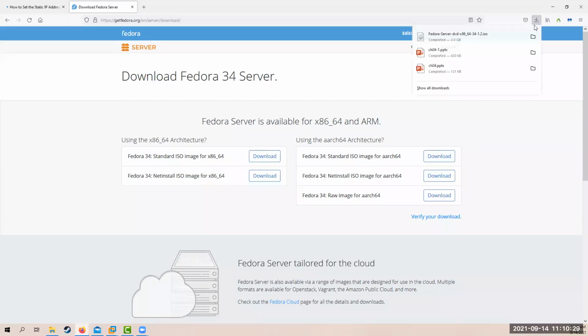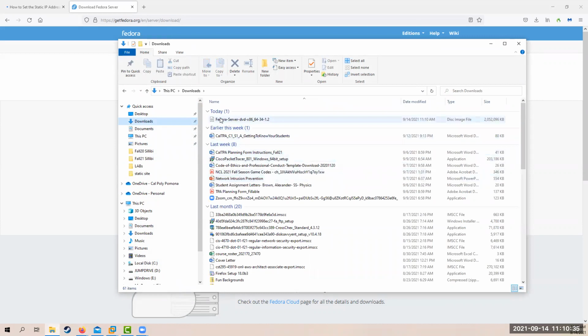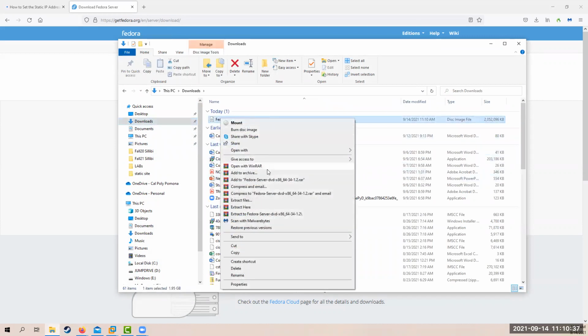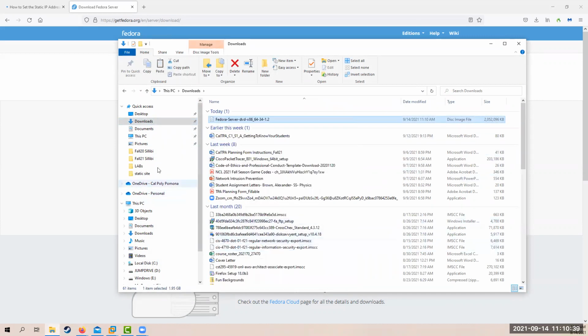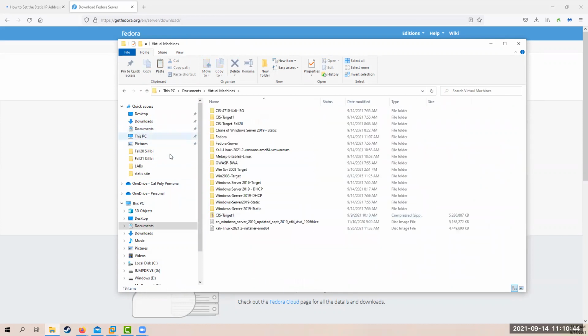So my download is done. I'm going to go to my downloads folder and cut that ISO. I'll move it to my virtual machines folder, which is under Documents, Virtual Machines. I'm going to paste it there just so I can stay organized more than anything else.